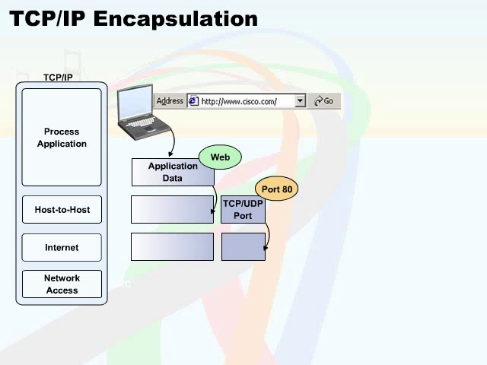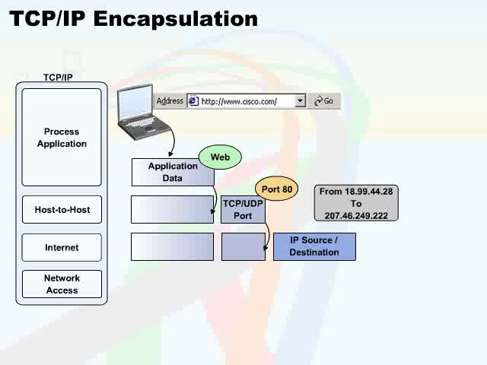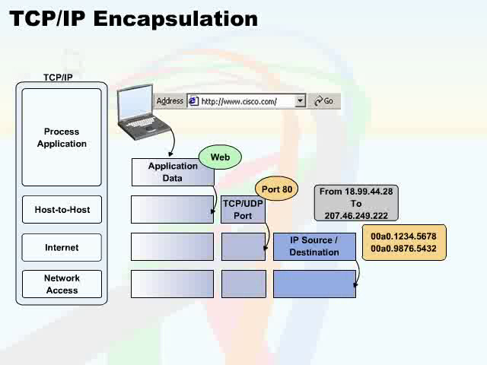Notice my port. So I've got application data, a layer 4 header, added to which is a layer 3 header, the IP source and destination. At this point, the MAC address is identified, and those MAC addresses that we found are going to be added to this. This becomes the layer 2 information, which is now ready to be encapsulated. So here is my MAC. Now at this point, framing is going to occur.